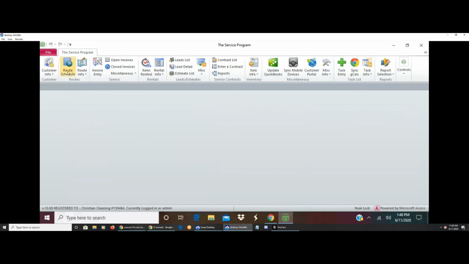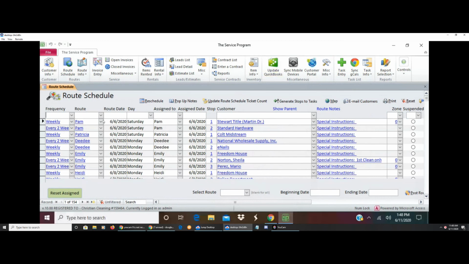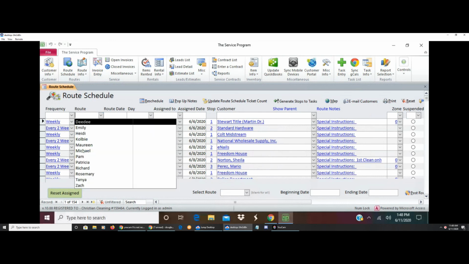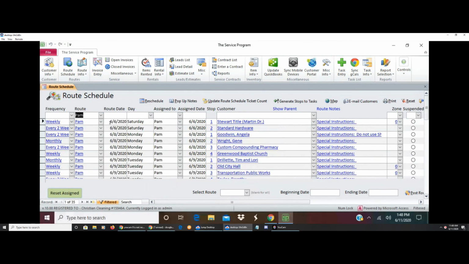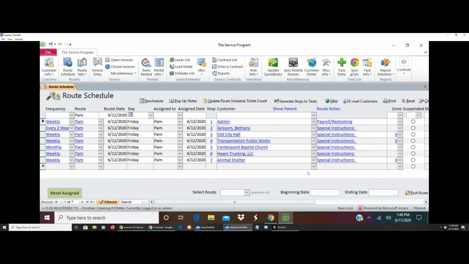We're going to come back over here to route schedule. Click on that. And then I want to go ahead and remove the stop I just created for PAM. We're just going to pull down here. PAM. Route day. What route day was that? We were working on the 12th. Enter into that. And you can see down here, this is the stop that we had for the animal shelter that we added in. Now, we're not changing the stop to somebody else. This is not something that needed to be brought in. This is something I did just as an example.